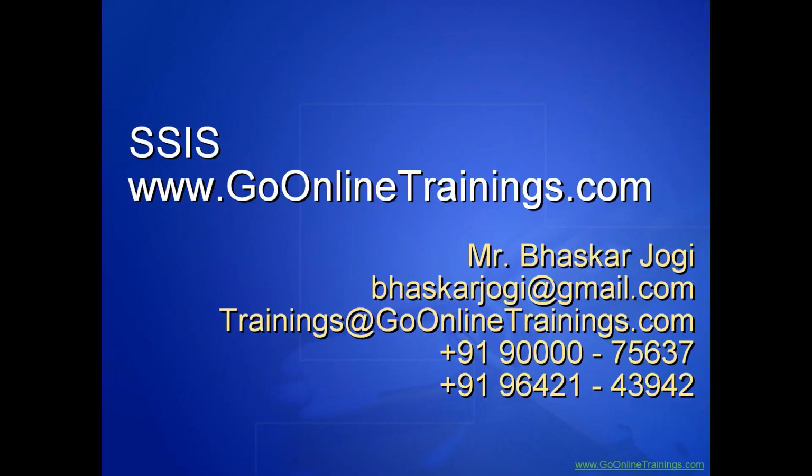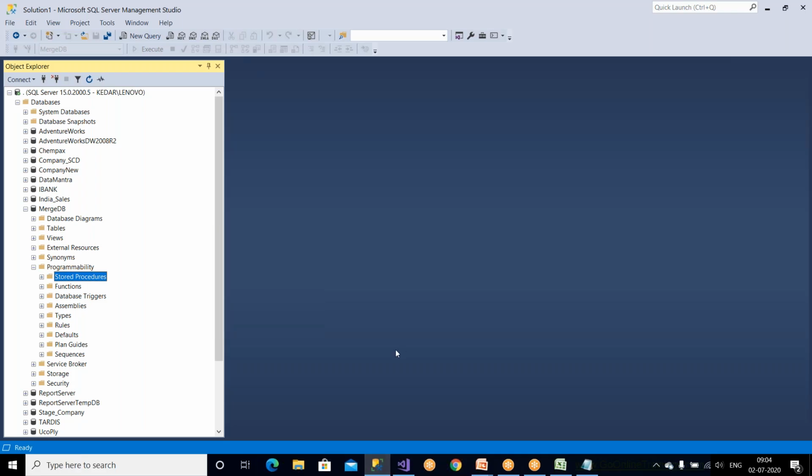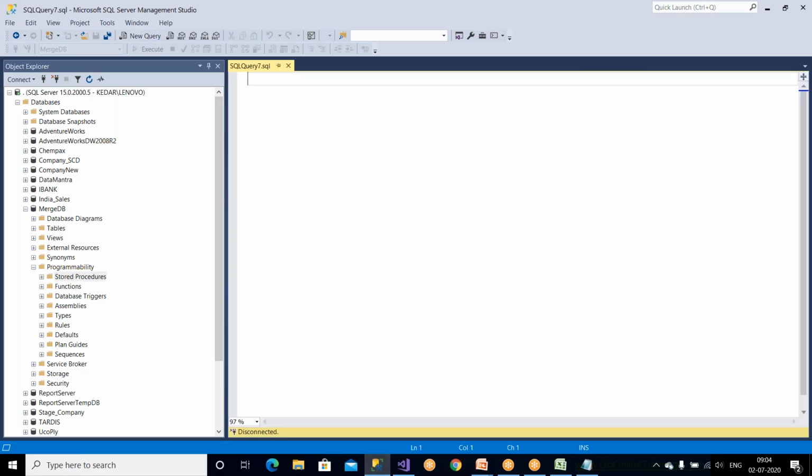But the SQL Server guys, they don't do ETL at all. Then what do they do? They'll be implementing MERGE. I saw in your slide it says merge statement is recommended. So why is the merge statement recommended? Because merge statement is syntactically very easy to understand, very easy to debug. That is one thing. And merge statement doesn't have any kind of caching problems.